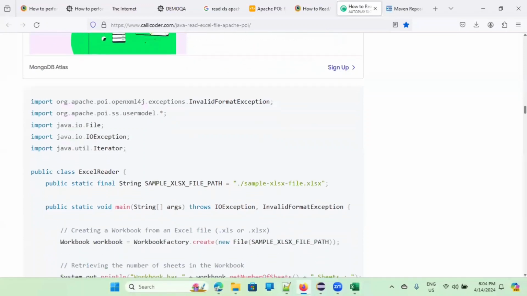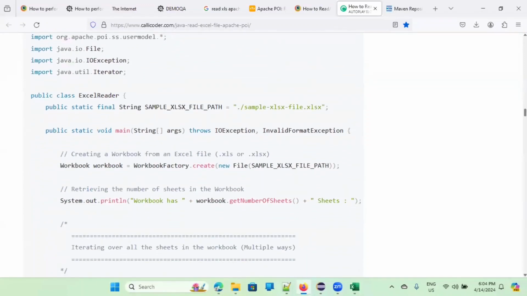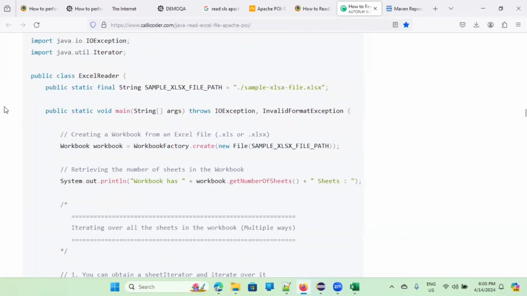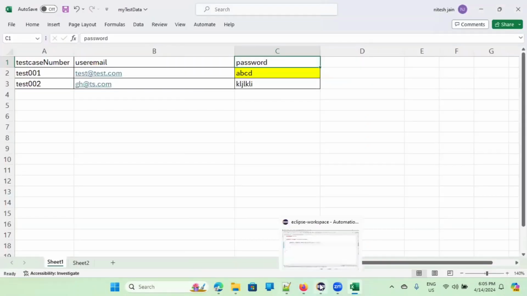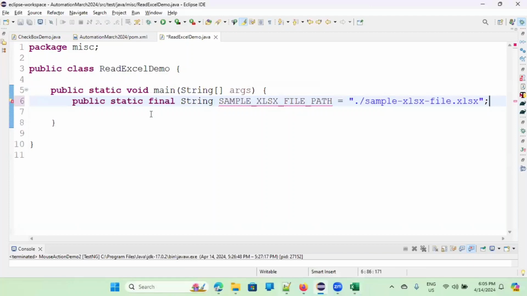So as I said, simple code is you should first tell where is your Excel sheet. So you have to give the path, where is your Excel sheet. Okay. So that is simple. Let's write the code. You have to tell where is your Excel sheet. So if you don't want to give this kind of big name, you can simply say file path. That's it. Where is our Excel sheet? You have to put where is your Excel sheet present. So either you can give the full path or the relative path.